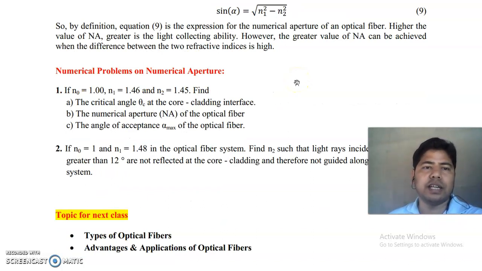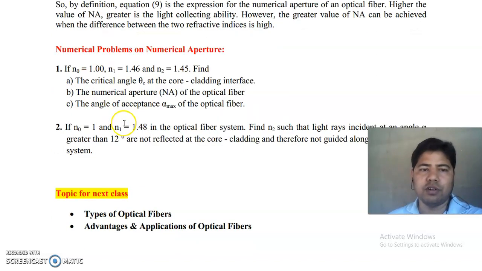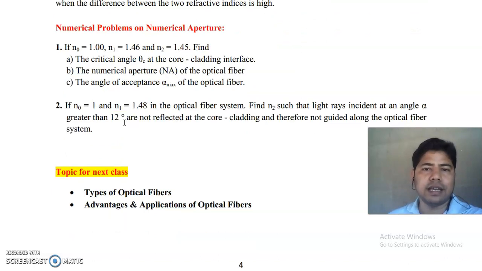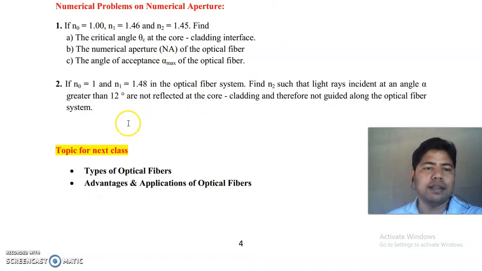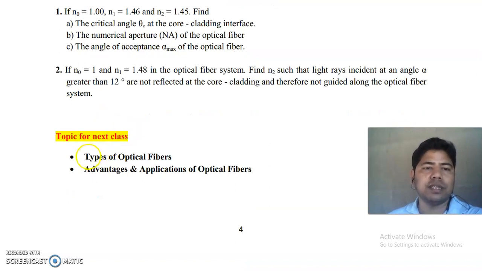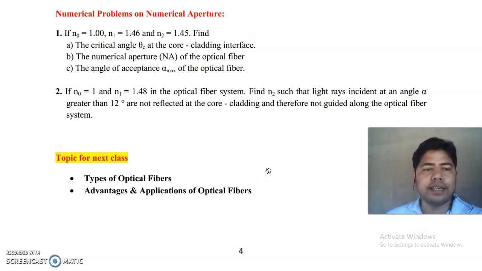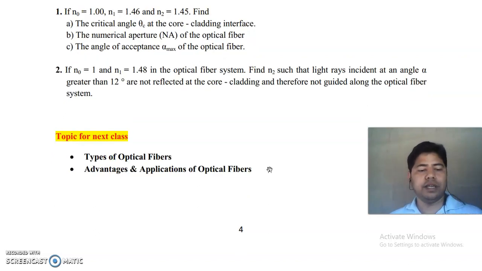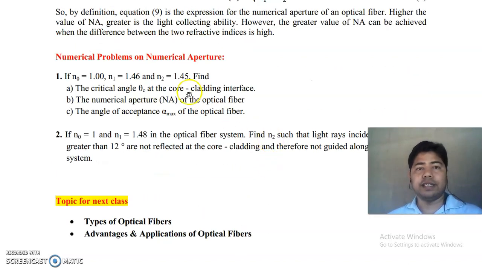I am giving you some numerical problems on this numerical aperture to practice at home. With this I will be ending this class, and in the next class we will be discussing the types of optical fibers and the advantages and applications of optical fibers. That will be the last class. I hope you will do these numerical problems and show me in the next class.